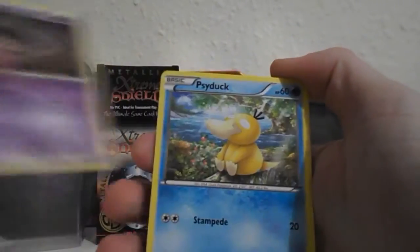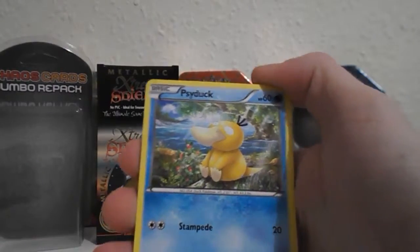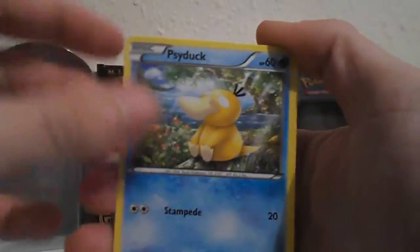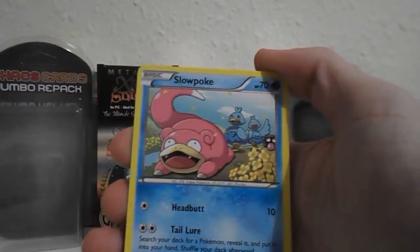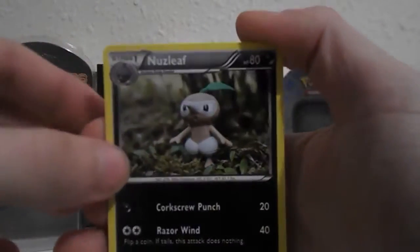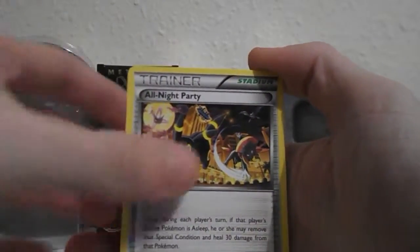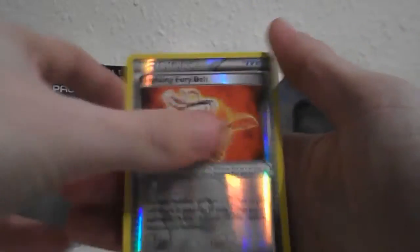So, we start things off with a Phantom. I'm just trying to find space to put my cards. God, so many cards! A Psyduck, Clefairy, a Slowpoke, a Drowzee, a Nuzleaf, a Gabite. I don't believe I have that card yet, so that's nice. All Night Party, I definitely don't have that card, so that's nice. A Reverse Fighting Fury Belt, also nice.